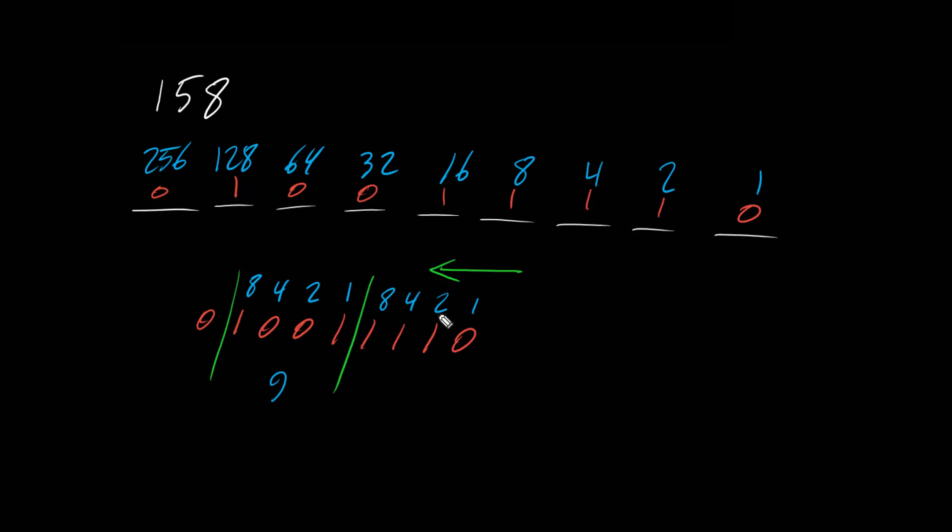Now what is 14 in hexadecimal? So hexadecimal numbers we have 0, 1, 2, 3, 4, 5, 6, 7, 8, 9 and then A, B, C, D, E, F, which A in hexadecimal is equivalent to 10 decimal, B to 11, C to 12 and so on. Okay, now here we have 14. So 14 is equivalent to E in hexadecimal. We just need to put E here. Therefore 158 decimal number is equivalent to 9E hexadecimal number.